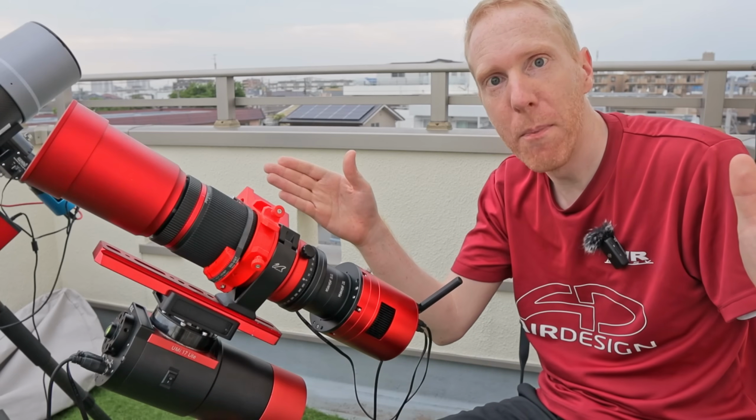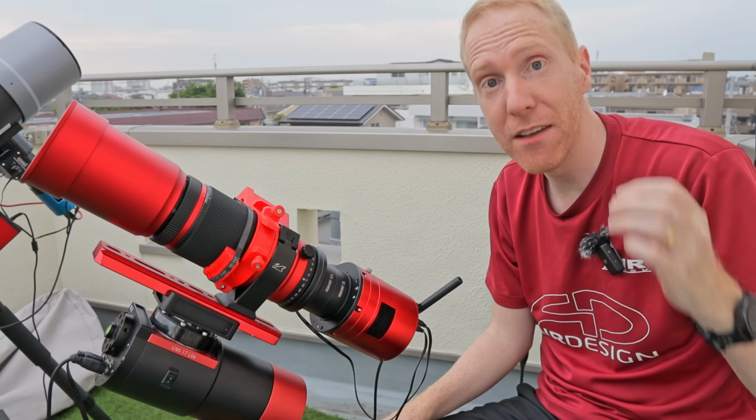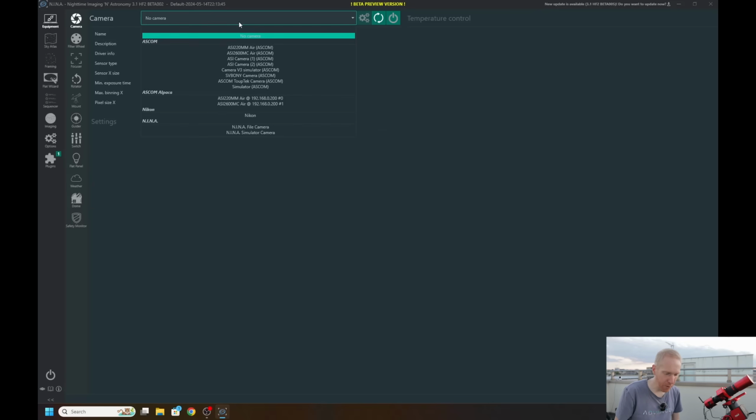So I'm currently connected to my PC with Nina already launched, and my PC is connected to my home Wi-Fi network. As well, I've set the ASI Air within this camera to also connect to my home network. And if I go to the camera drop-down menu, automatically under ASCOM Alpaca, I see both cameras available, the main camera, which is the 2600MC, and then the guide camera chip, which is the 220 here.